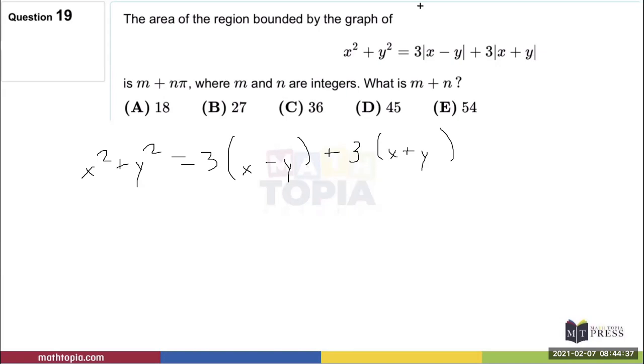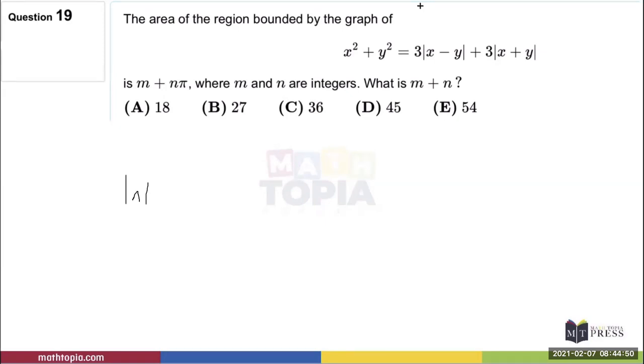But the problem with this is that we don't know if this is positive and this is positive. So when I first encountered this problem, I was thinking to myself, let's divide it into cases, right? Because absolute value in its core is just casework. Like, let's say that if we're trying to find the absolute value of n, if n is greater than 0, then it's just equal to n. But if n is less than or equal to 0, then it's equal to negative n, right? Well, we can just create cases like this.